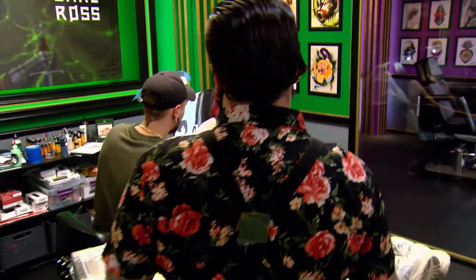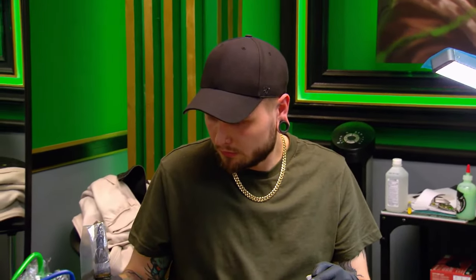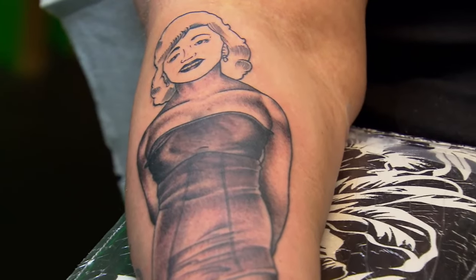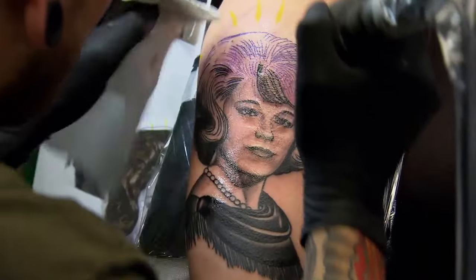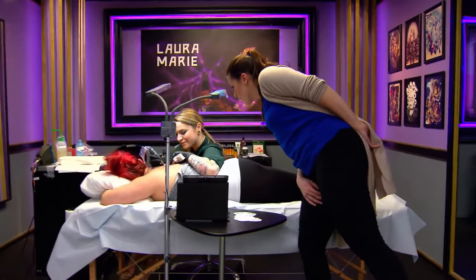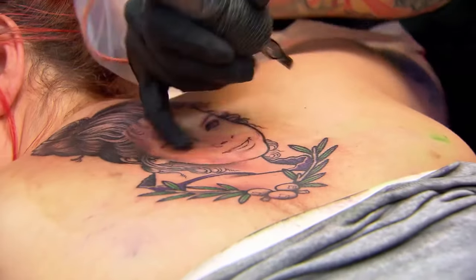I think I'm going home. Why? Like, I'm supposed to be making it look traditional, but I went to black and gray. Like this? Yours is nice. Mine doesn't look traditional, though. I feel like you have to go traditional, but not so traditional where it doesn't look like the person anymore. Have you looked at the girls? Laura's is not traditional at all. I don't think mine's traditional enough. We'll make it. How do I do that?